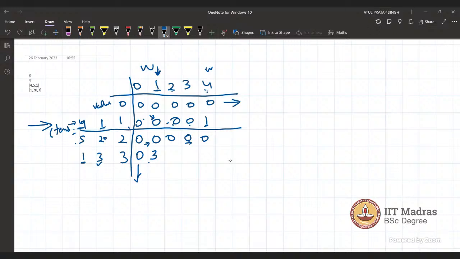Same thing, now the capacity is 2, and we have this item. This is the only single item, so we have to put the max value in our formula.